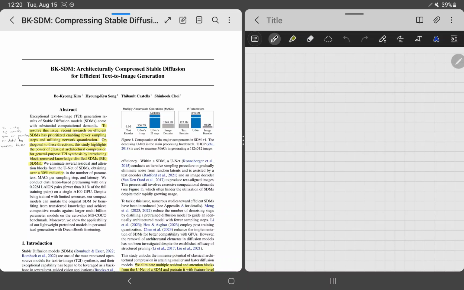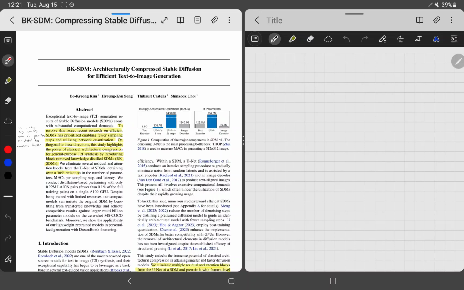Well, what if we could make the Stable Diffusion UNet smaller, so that not only is it smaller and you can put it on a smaller GPU, but the inference speed is also faster, even though you may suffer from a little bit of a quality drawback? That would just be a good thing to do, because maybe people with smaller GPUs aren't able to use the full Stable Diffusion, but they can use this distilled, smaller Stable Diffusion. And that's what this paper proposes.